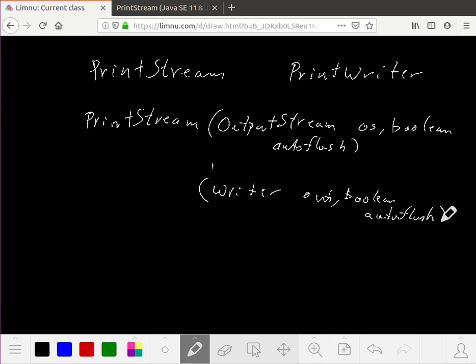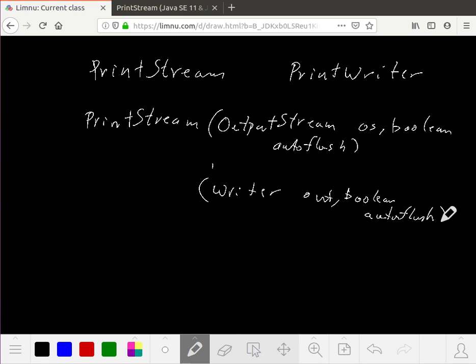And if you look at the other constructors, they are all about the output stream being replaced with, you don't get the auto flush, but instead of output stream we have either a file object, which would mean that it should create a file output stream, or you can specify a string for the file name. So normally creating files, or you could have any output stream as a destination.